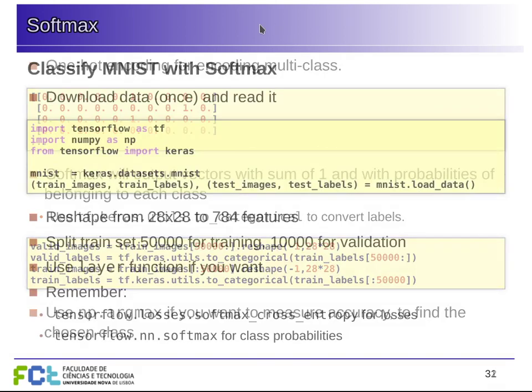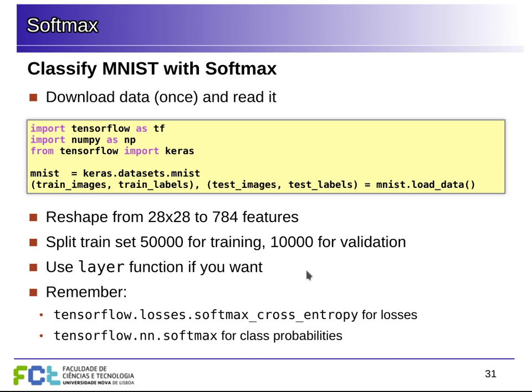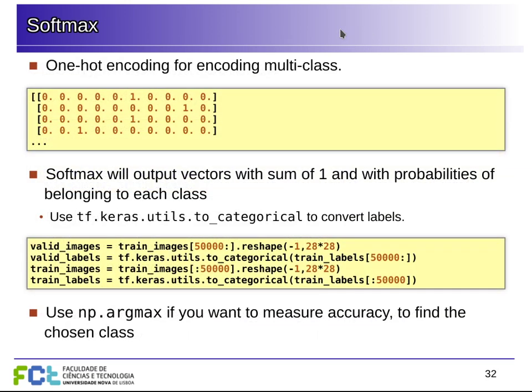Once more, also to remember, when you're actually computing the loss function, you're not going to explicitly have the softmax activation, but you're going to give the one hot encoding labels and your logits to the softmax cross entropy function. So for this exercise, I recommend that you look up on the net how to do this, what the order of the parameters is and so on. Remember, don't switch the order of the parameters for these functions, because one of them is the labels, the other is the logits. If you exchange them, you get incorrect results.